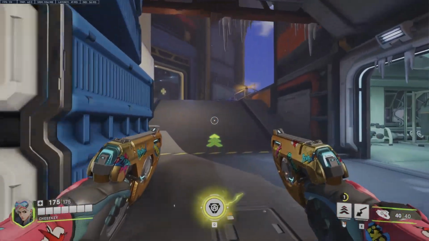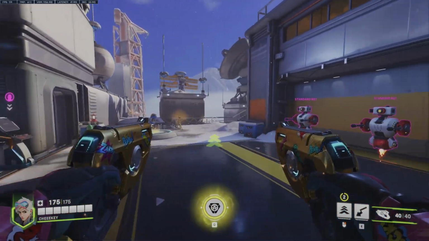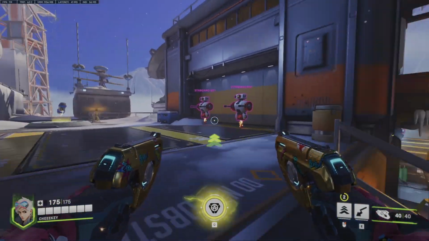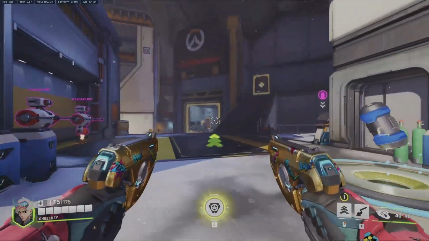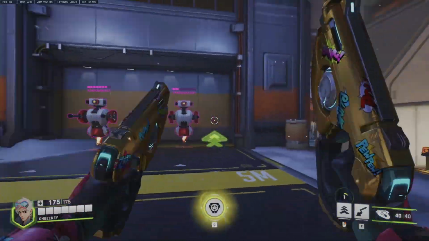And Tracer's movement is definitely the best part and the most powerful part of her kit as well. So that's Blink. You can do everything while you're blinking, so it is just movement. So if I'm shooting, I can carry on shooting and blink. That's really important to know, because if I'm shooting an enemy, I want to keep tracking them as I blink.